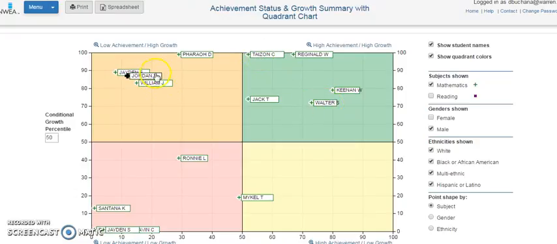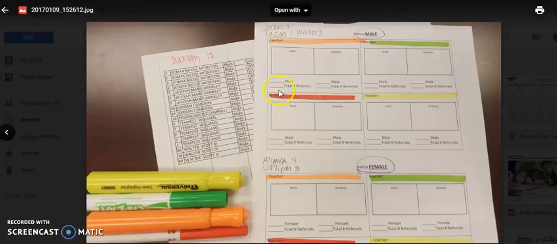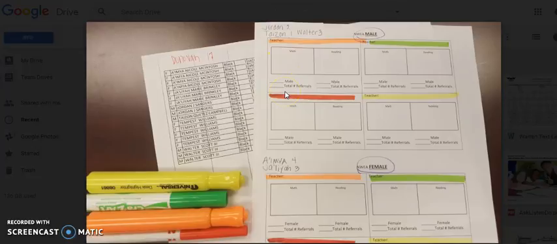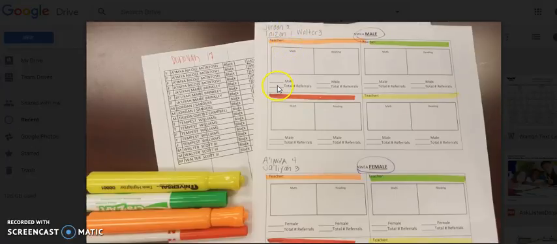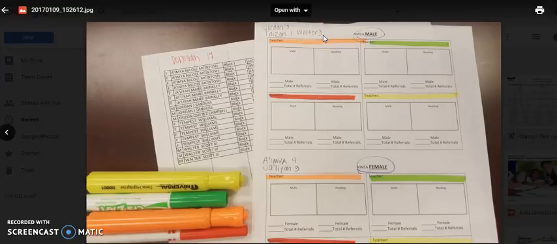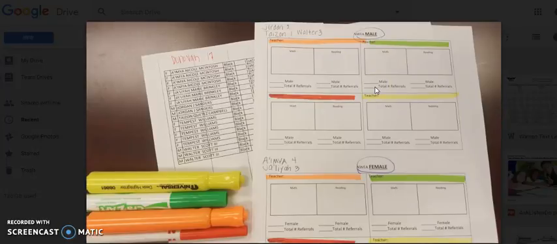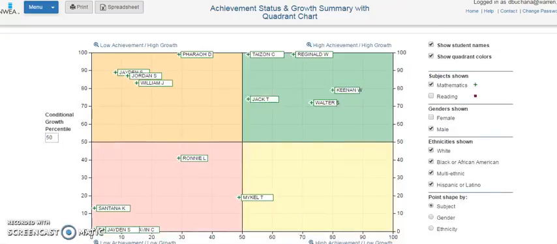Okay, so let's look at Jordan. Jordan's in the orange. I'm going to go back to my document, and I'm going to put down here Jordan's name, because that's where he showed up. And how many referrals he's had is 2, so I would put right here 2. Okay, and then Walter and Tazan were over in the green area for math. Walter's had 3 referrals and Tazan has had 1. So I would mark down 4 total referrals there. All right, so now we've done all that for the males for math.